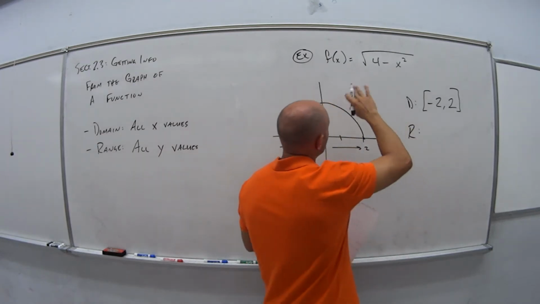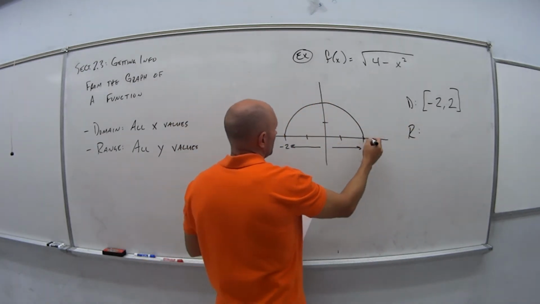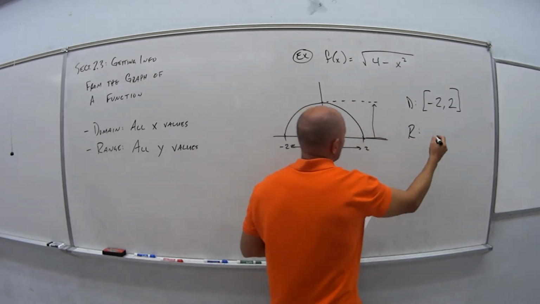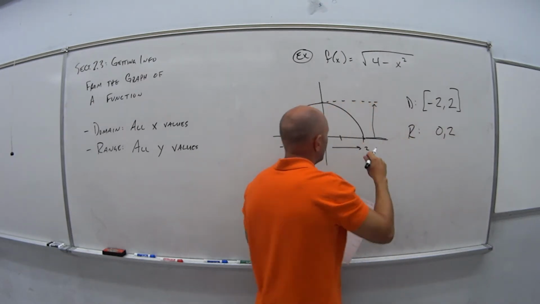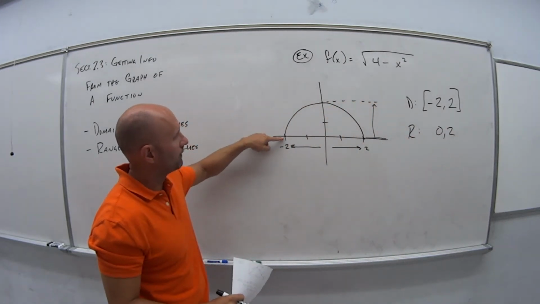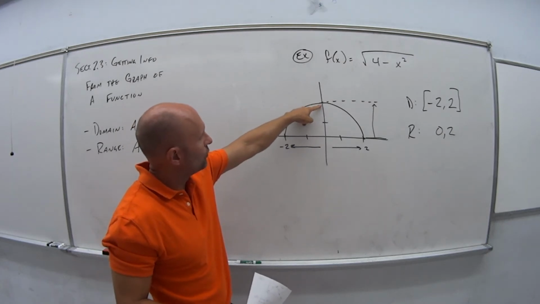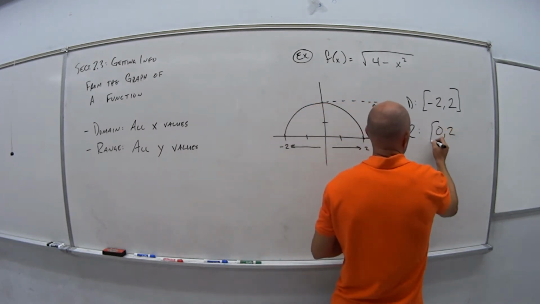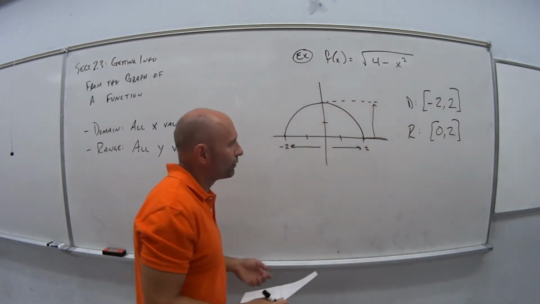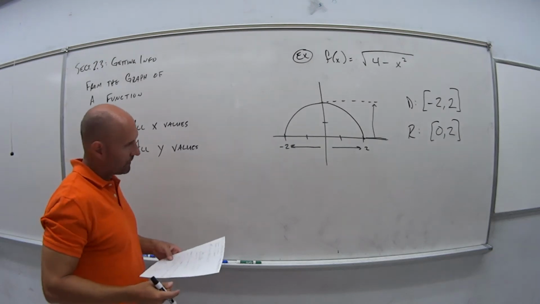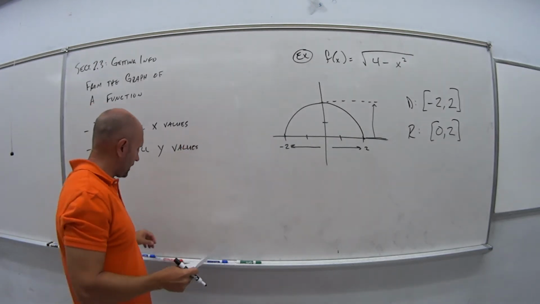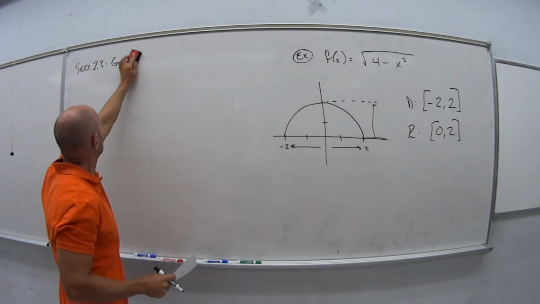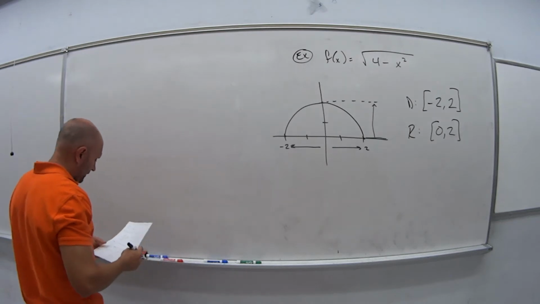Well, how about the range? With this function, the range goes from 0 up to positive 2. So 0 to 2, again 0 is included because the graph comes all the way down to the x-axis, and 2 is the actual value when x is 0. So both of these are included, so I would get the brackets around 0 to 2. So that's how, if I'm given a graph, I can figure out my domain and my range, as opposed to having to do any calculations. Sometimes it's easier just to look at the graph and figure it out.